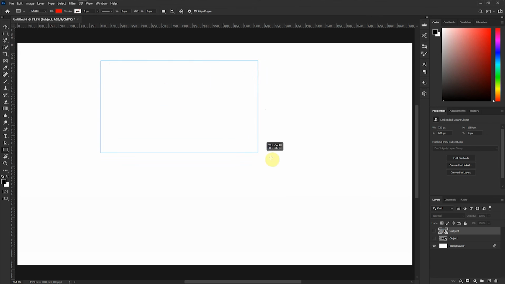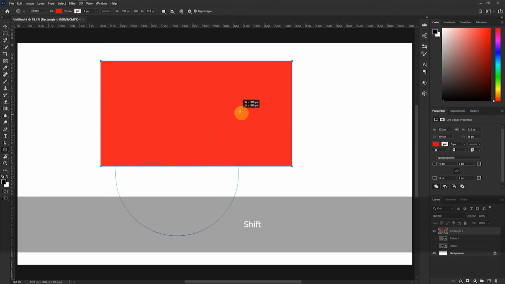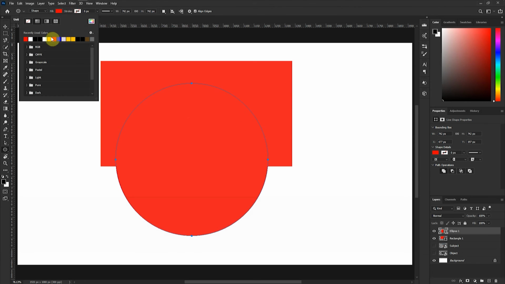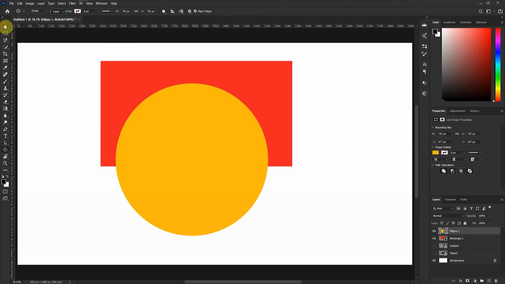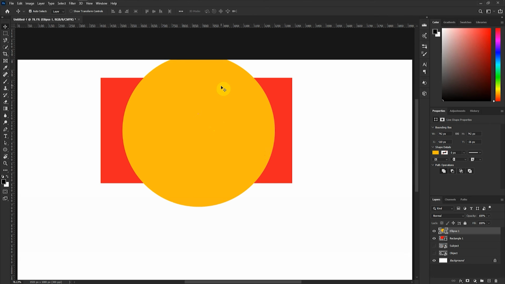I'm going to drag out a rectangle and I'm also going to drag out an ellipse as such. Let's change the color of that to yellow. But I want this ellipse to be confined within the space of the rectangle. And that is where the clipping mask becomes useful.